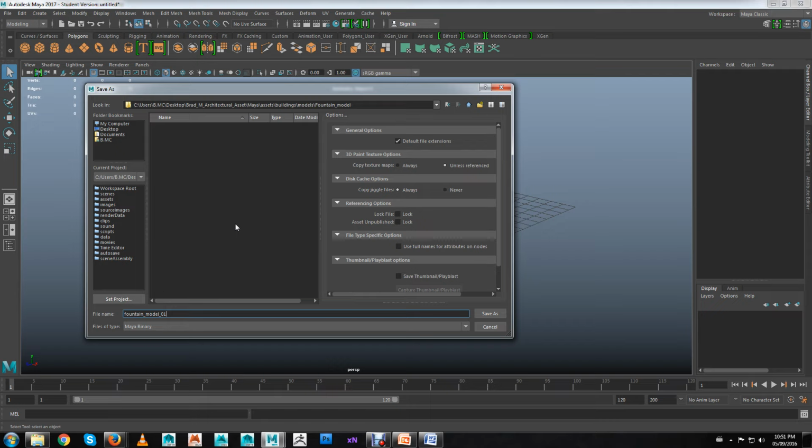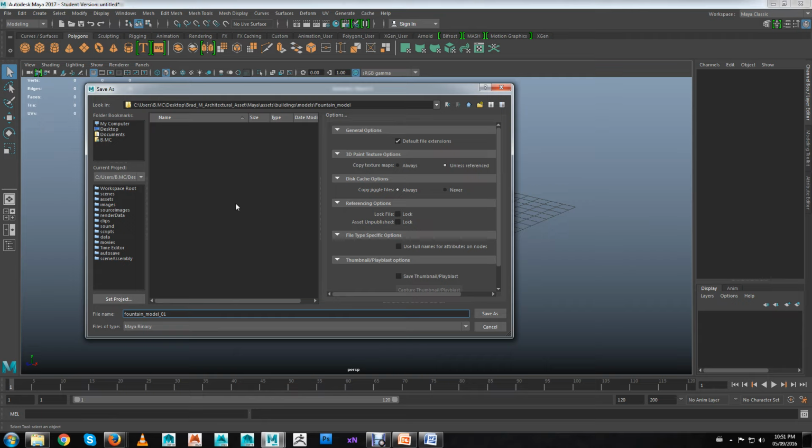This is what we call indexing a file. Now indexing is extremely important. I can't stress this enough. I don't ever want to see you guys creating a project file without an index on it. Okay, so indexing allows us to step backward in case we make a mistake as we're working. So it allows us to work in steps, work in passes, which is very important.